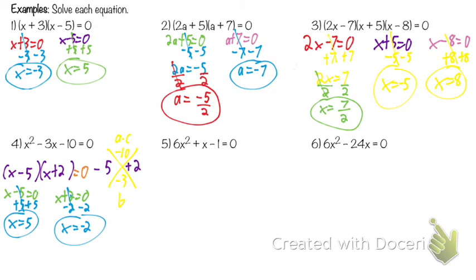Okay. Now, what was different here on number 4 versus the previous ones is we had subtraction instead of multiplication. Whenever you have anything but multiplication equals 0, you have to turn it into multiplication by factoring. So as we turn to number 5, do we have multiplication that equals 0? No. It equals 0, but what is it? Addition and subtraction. So what do we do to turn addition and subtraction into multiplication?